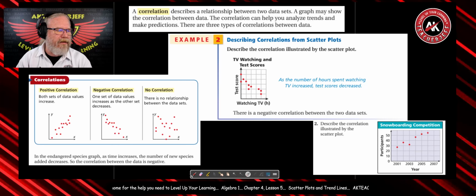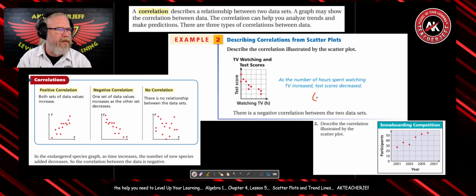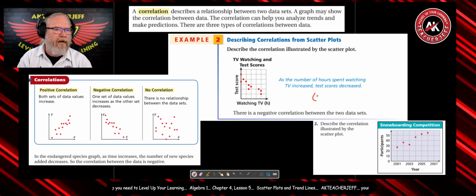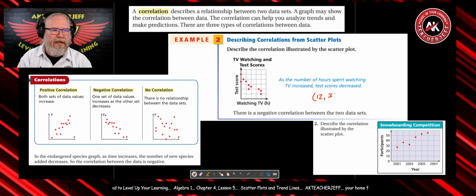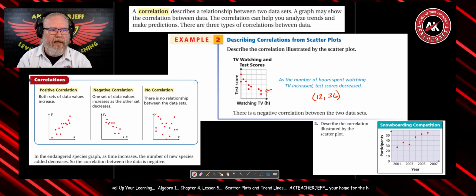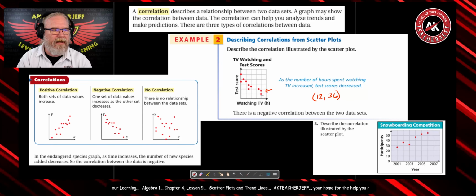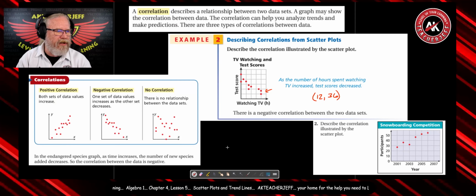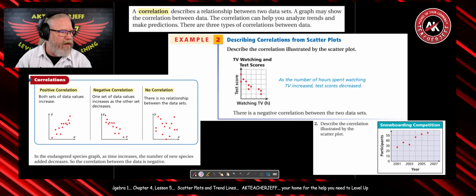So they asked somebody, how many hours of TV did you watch? Let's see, it doesn't say the time period, right? Say in a month, and they're like, oh, I watched 12 hours in a month, and then they take their test score and they got a 36, right? And so that kid's down in here someplace. A lot of TV time and low test score. And they did this with, it looks like 3, 6, 9, looks like 10 different people that they asked this question of. And then they graph the points out and end up with the scatter plot here.